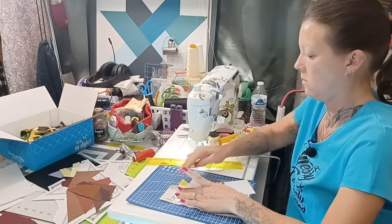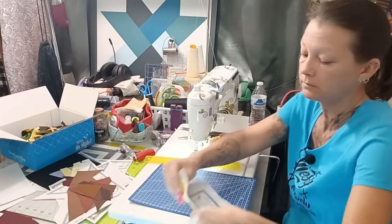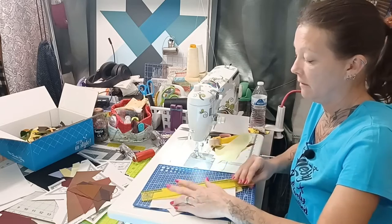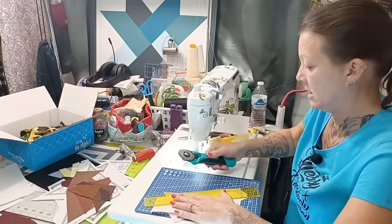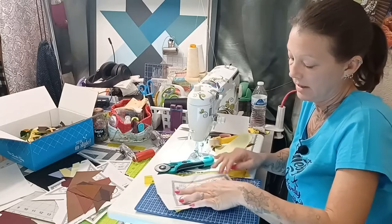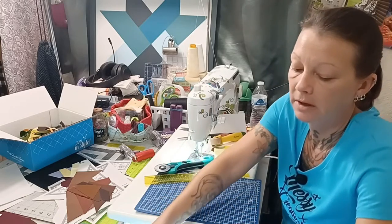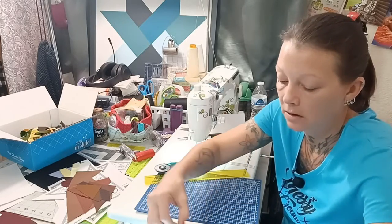All right, and I'm also gonna make sure that this didn't shift real quick. And it didn't. It's good. Right where it is. So I'm going to go ahead between 1 and 2. I'm going to fold that and I'm going to create my first quarter inch seam. Just like that. So now I have a straight edge to line up QI, which is lemon ice. I'm going to make sure where it goes. And that's the way it's going to go. I'm going to hold the side that I want on the other side.